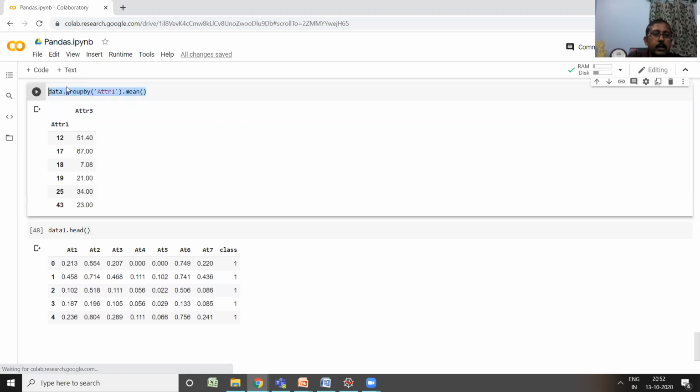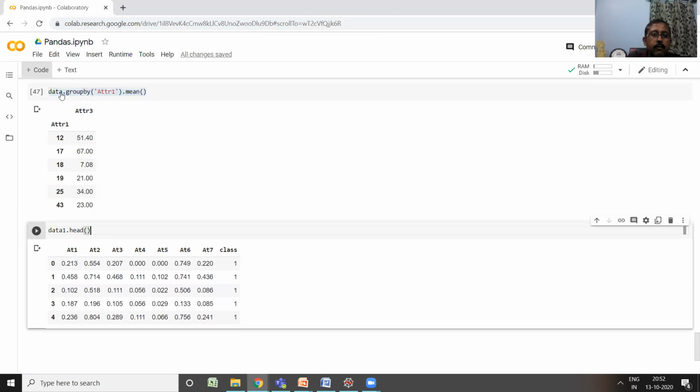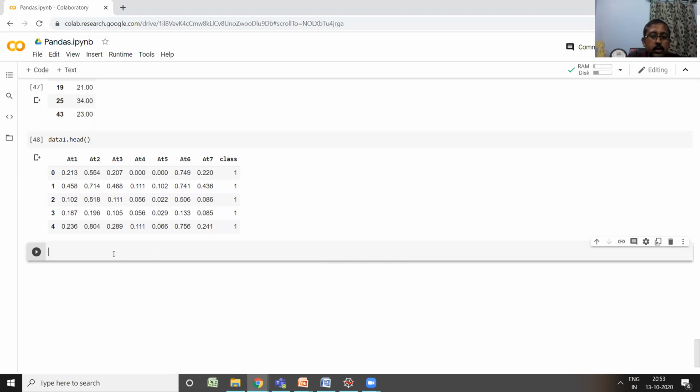Simply I can do a group by of attribute 1 followed by attribute 2. Okay, so AT1, that is the first one, and then you give, say for example, the 82 or 83, and the whole thing you need to give as a vector, right?